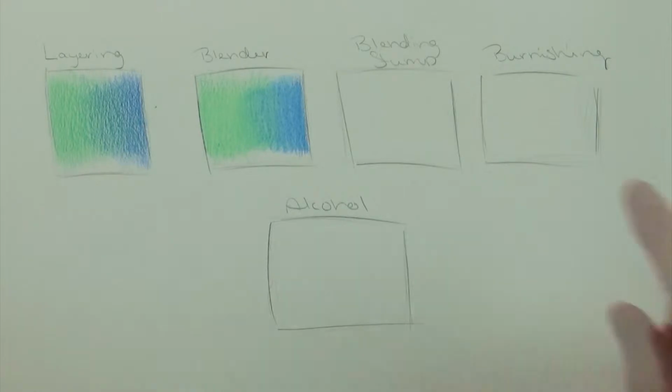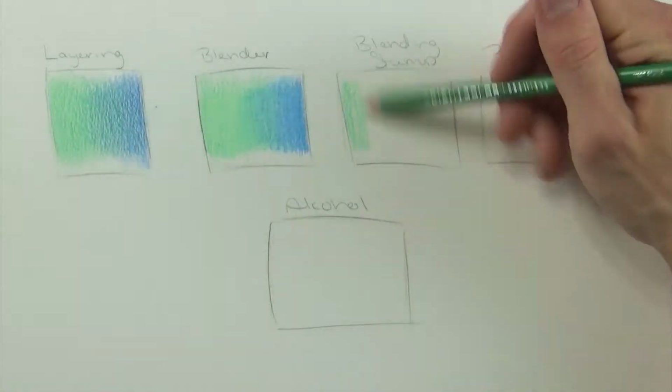So next I am going to go over the blending stump. And this is similar to the blender, but what's different about using a blending stump is that the blending stump doesn't add extra binder or an extra carrier to the paper. All it does is kind of smear around what you put down. So I'm going to add the green and blue again, and we'll be back to see what the blending stump does.